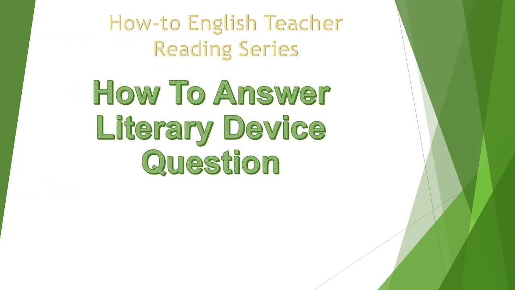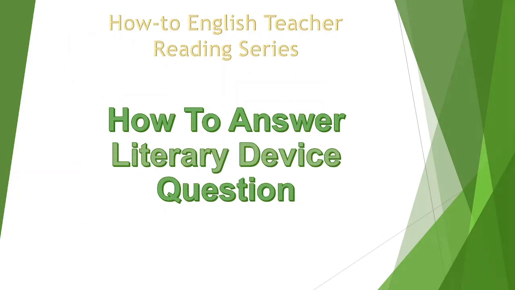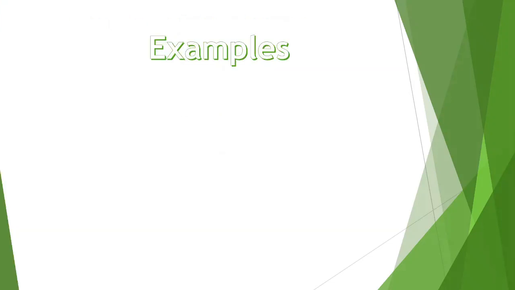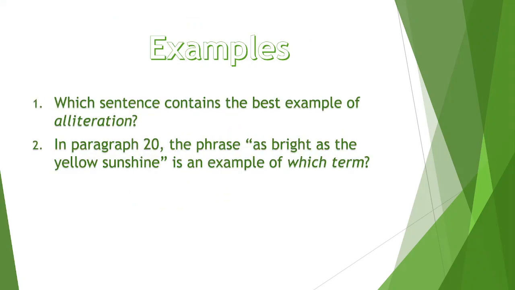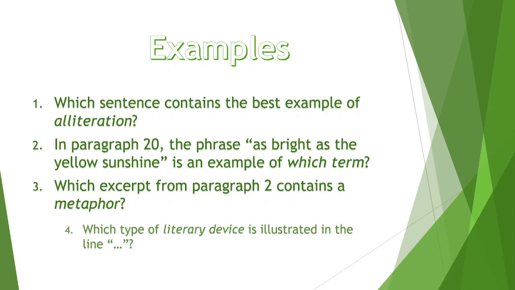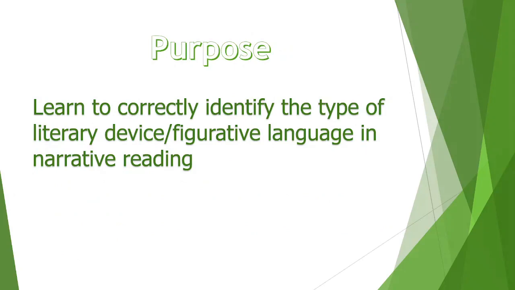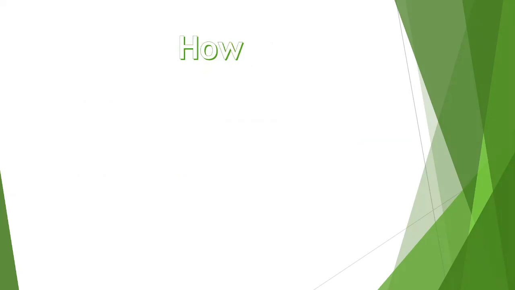In this video, you're going to learn how to answer literary device questions. These 4 examples are all literary device questions. The purpose of this video is to teach you to correctly identify the type of literary device or figurative language in narrative reading. How do you correctly identify the literary device used in the question?